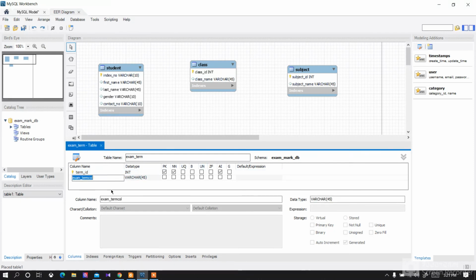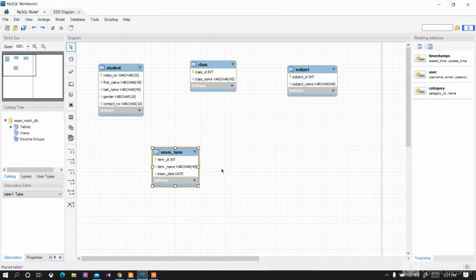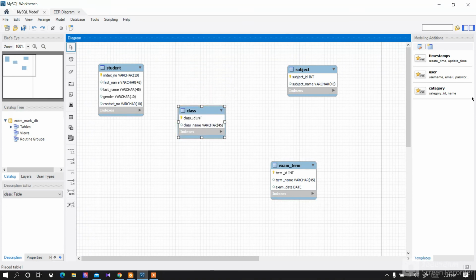The second column is term name, it is varchar and 45, and the third one is exam date, the data type is date. And that is only for the exam term table as well as for the 16th section.